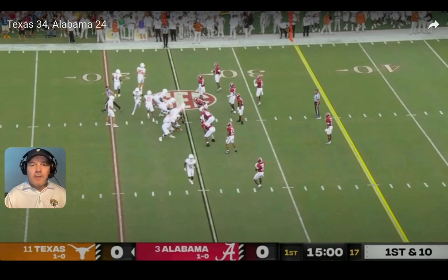We'll get right into it and start with the opening possession of Saturday night's game. That belonged to Texas following Alabama winning the coin toss and deferring to the second half. It's Quinn Ewers and the Texas offense taking the field. Alabama in a big nickel front with Justin Aboigbe at one end, Dallas Turner as the Jack linebacker on the other side, Jaheim Otis and Tim Keenan in the interior. Texas in 12 personnel with CJ Baxter, tight ends including Jatavian Sanders, and receivers AD Mitchell and Xavier Worthy.